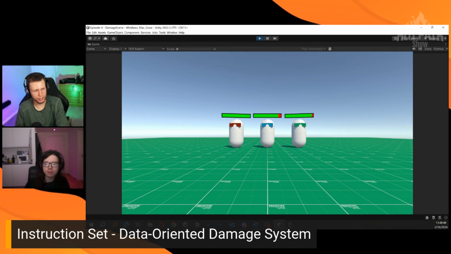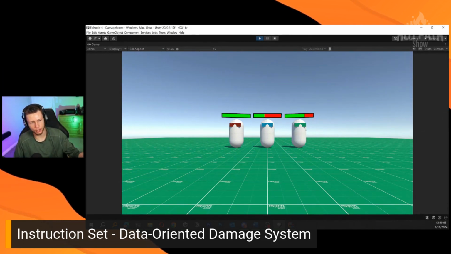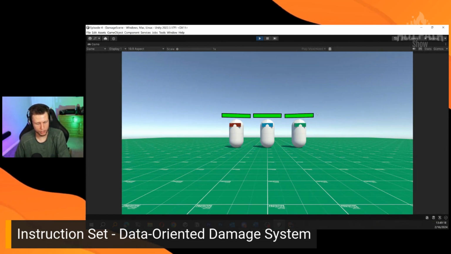Now if I spawn a couple more of these damage elements, you'll see that the blue character is taking damage at a higher rate than the green character, and that's because we have some kind of damage multiplication on there. We can think of the green entity as having some sort of armor where they don't take as much physical damage as the blue one would. And then we can also refresh their health.